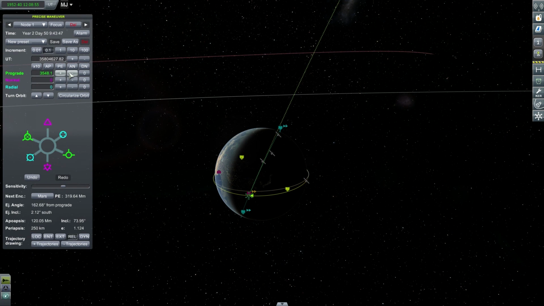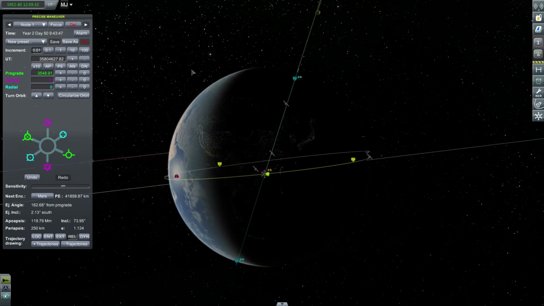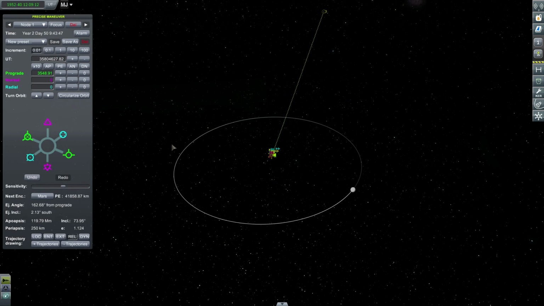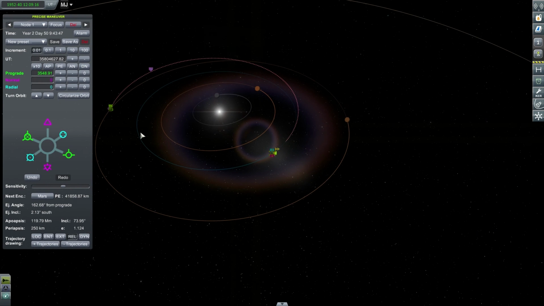And if we are lucky, then this will bring us to a point that basically takes us out to Mars without any trouble. And hey, it looks like it has done it.